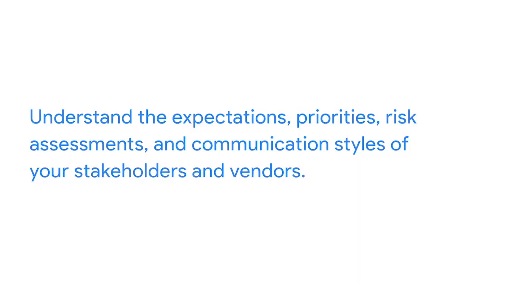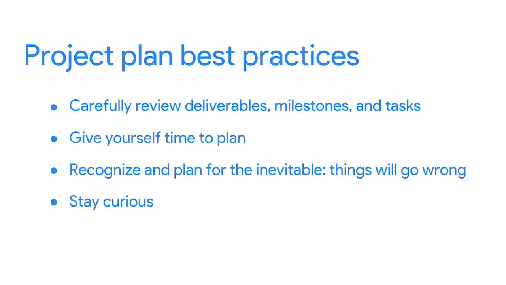To keep the project running smoothly, it's also important to understand the expectations, priorities, risk assessments, and communication styles of your stakeholders and vendors. For example, you might ask stakeholders how to best keep them in the loop on the project's plans, and you might ask your vendors about their availability to complete work for the project. Now, on to my fifth tip.